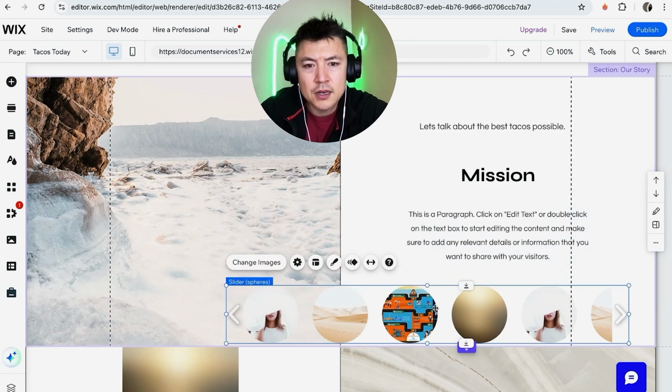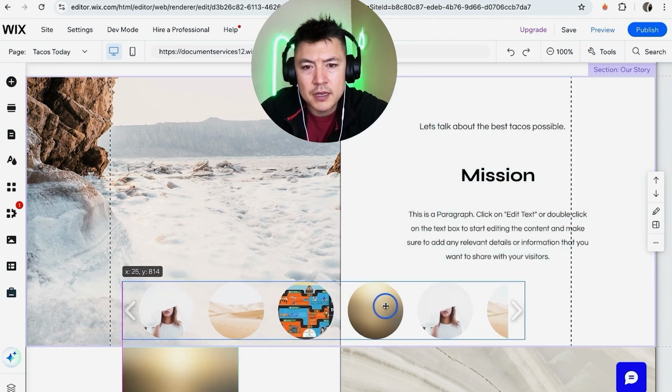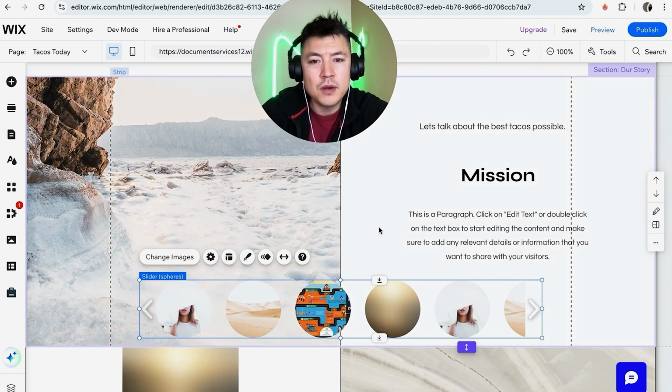And now it's off center. So I'm just going to grab the whole box and just drag it right on over, and I'll make it center because when you see that line turns pink, that lets you know it's center. Okay. I think we're ready to go ahead and publish.